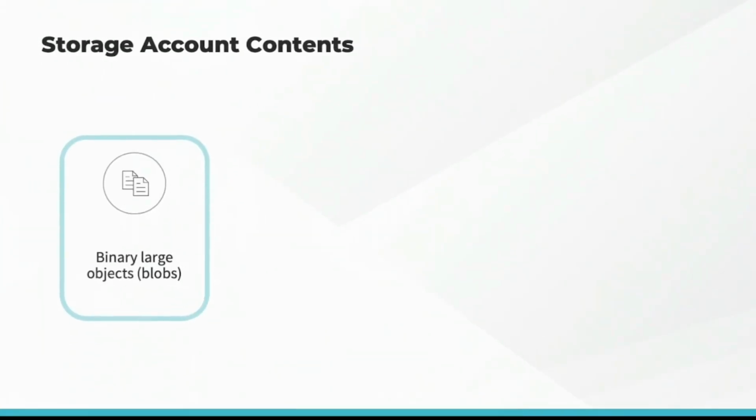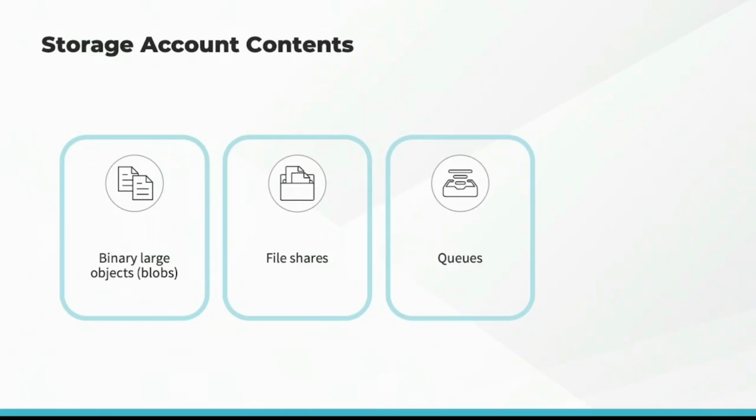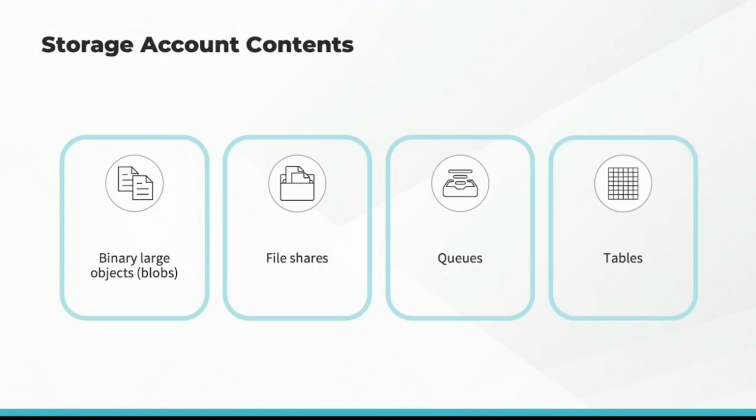There are four primary types of things that you'll find can be stored in a storage account. The first is a blob, a binary large object, essentially a file. You can also configure file shares. A file share is a shared folder in the cloud, and you can do that within a storage account. The shared folder can be connected to from Linux, macOS, and Windows hosts in a variety of ways. You can also have storage queues stored in a storage account. That's useful for messages sent between software components and is usually of interest to software developers. You also have basic table storage, key and value pair storage within a storage account.